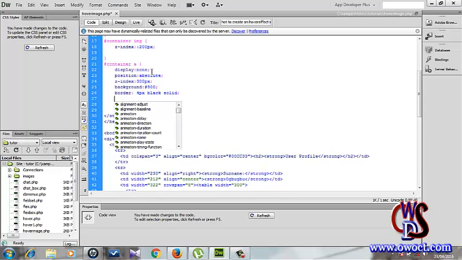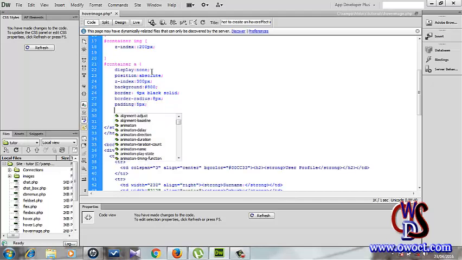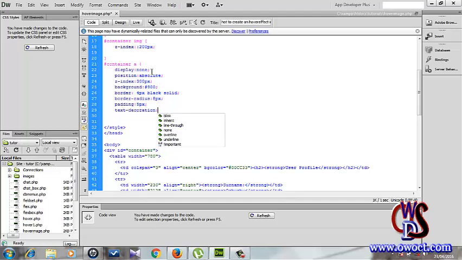Then let's give it a border radius of 8 pixel. Then padding of 5 pixel. Then let's give it text decoration of none.